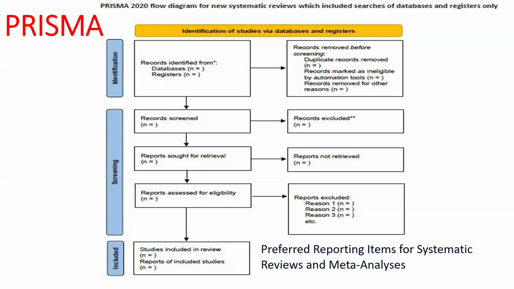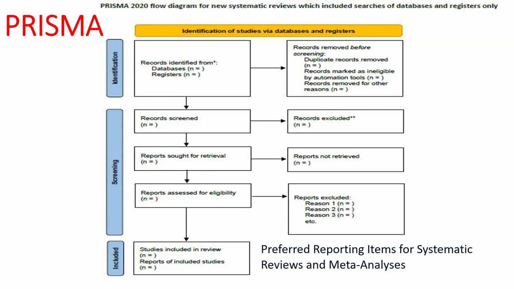Number one is PRISMA. I have seen this PRISMA framework followed in every field, even in the medical field, nursing, public health, forestry, wildlife, social sciences, and natural sciences. I have seen most authors following PRISMA. The full form of PRISMA is Preferred Reporting Items for Systematic Reviews and Meta-Analyses. You can follow this reporting framework for both systematic reviews as well as meta-analyses.